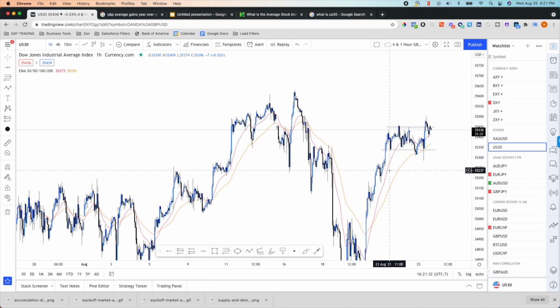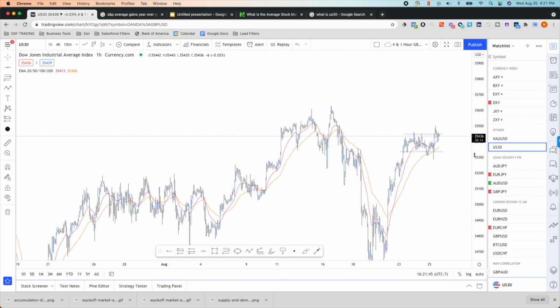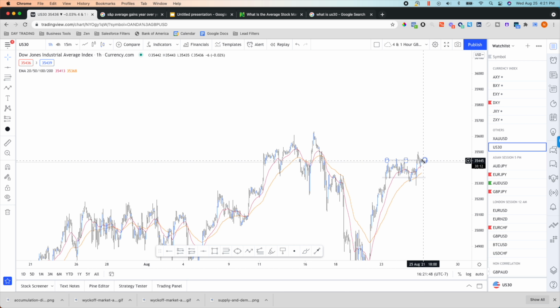Because of probabilities, we know that the Dow Jones or the S&P 500, the stock market in general, is bullish, right? So they're getting ready to print a whole bunch of money. This is a bullish market, and so we should see a continuation to the upside. And the biggest marker is this right here. Once price breaks outside of that specific consolidation area, we know that that is a sign of strength. So I'm just waiting for price to get back close to this resistance area for a long position, okay?